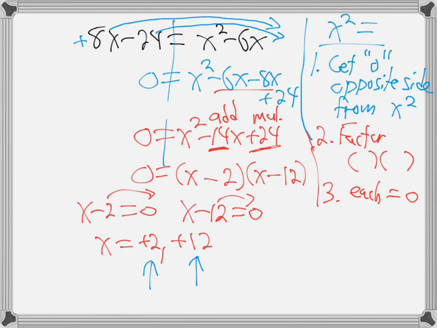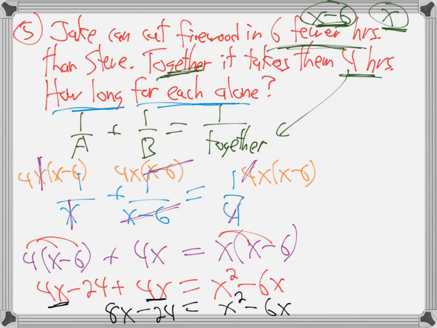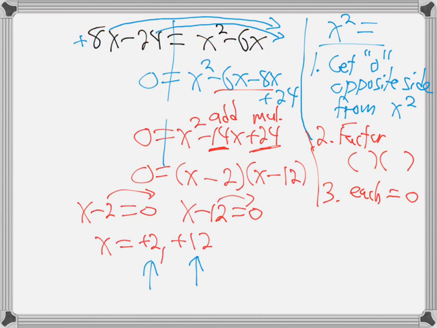So where do I go get the answers? Well, what are they asking for again? They want to know each alone. What in my formula tells me each person alone? Where is it? It's the A and the B, which is X and X minus 6. The A and the B are the two people, and the together, we already got that. So the two people, one of them is X. That part's true. But the other is X minus 6. So the two people are X and X minus 6.